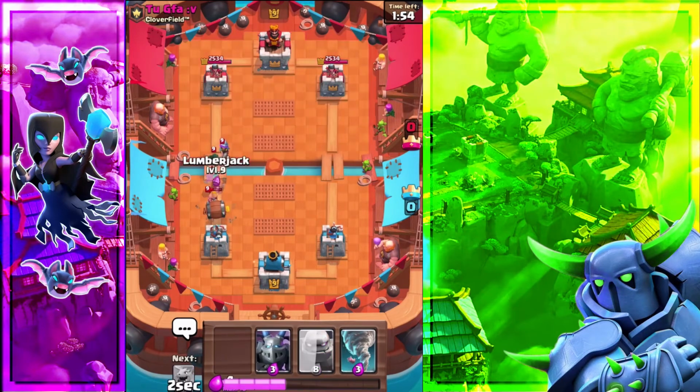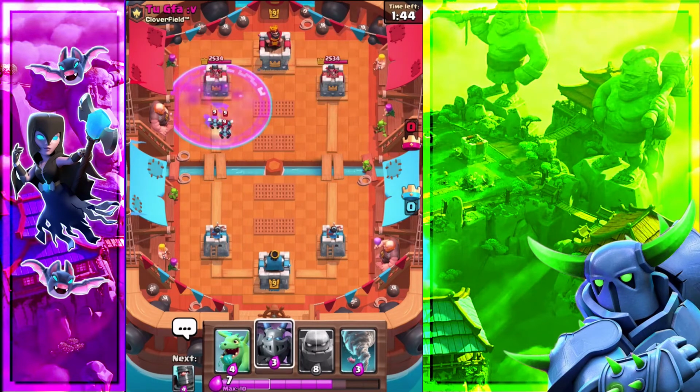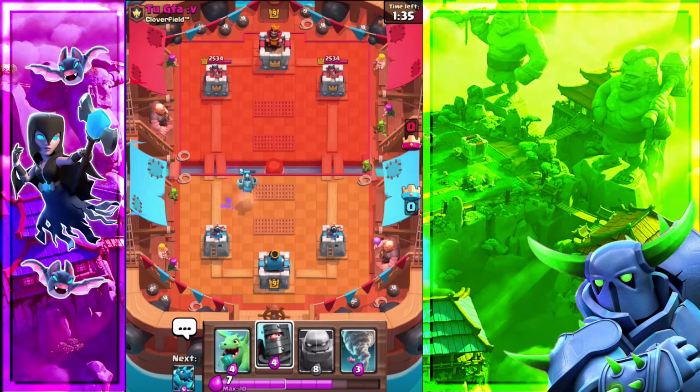We'll do this right here and then a Lumberjack right here for the Bandit. And we'll take that out just fine and dandy. Lumberjack rolling in. We'll get a Raged Barbarian. Won't do much though. So yeah, I think we'll get a Mega Minion going for his minions. Okay, I know what this deck is. I'm pretty sure this is a bridge spam deck. If he has Prince, then I definitely know what kind of deck he's playing. But for now, it's still just whatever.